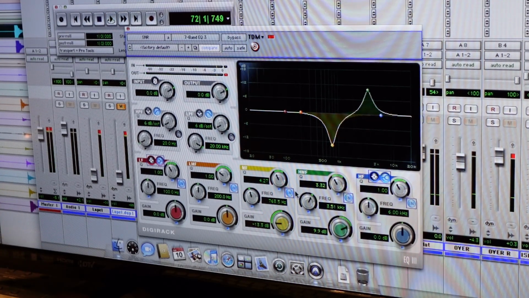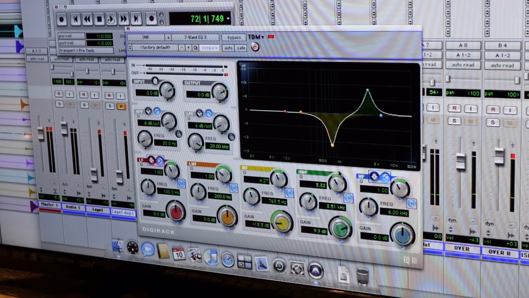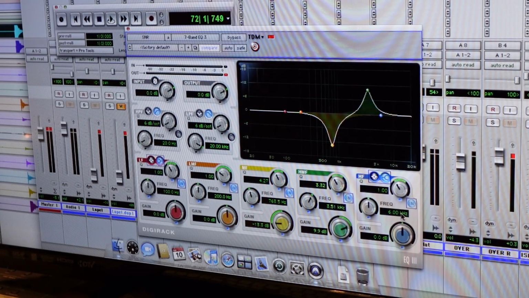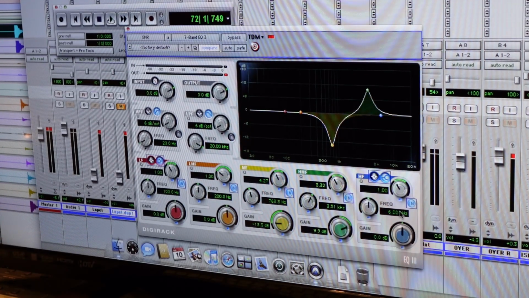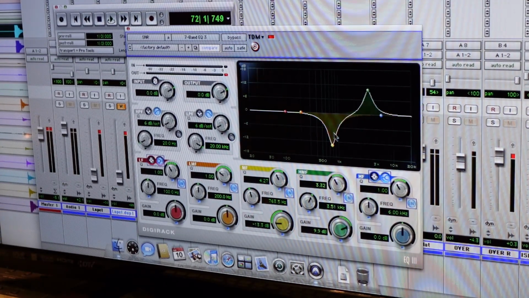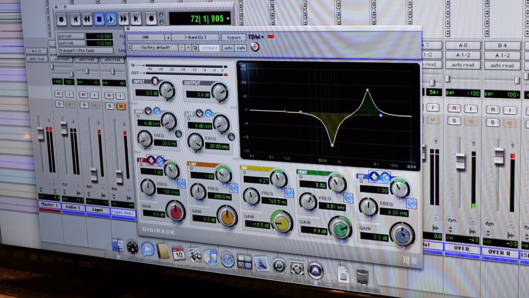Now I want to add some presence to the high. So let's go over to the high frequency. And again, your console, your mixing board, will have these same adjustments on the console. It may look different, but it's going to be the same thing. Most digital recorders or consoles actually have knobs that look just like this, and they'll show you the curve. All right, let's add some presence. Oh yeah.